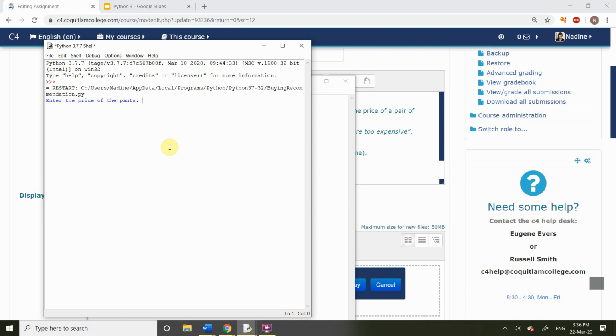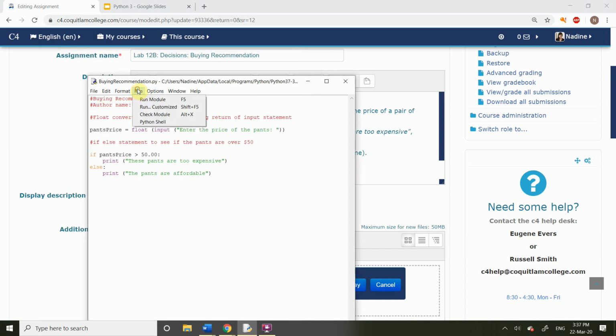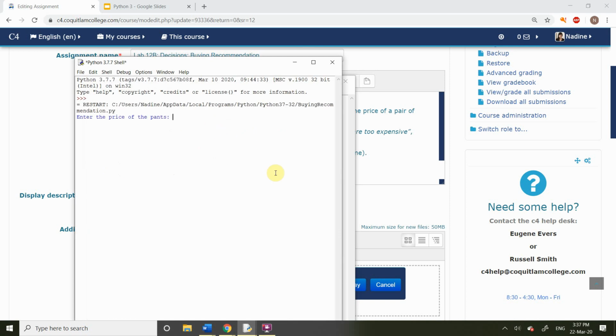And so I'm going to put in a minus number. And obviously it comes back that pants are affordable. Well, obviously they are, they're free. And so if we were to set up this program properly, we would have some sort of validation in here to make sure that, for example, you can only put in values from 1 to 1,000 or something like that. We're not doing that. We'll leave that for another day.